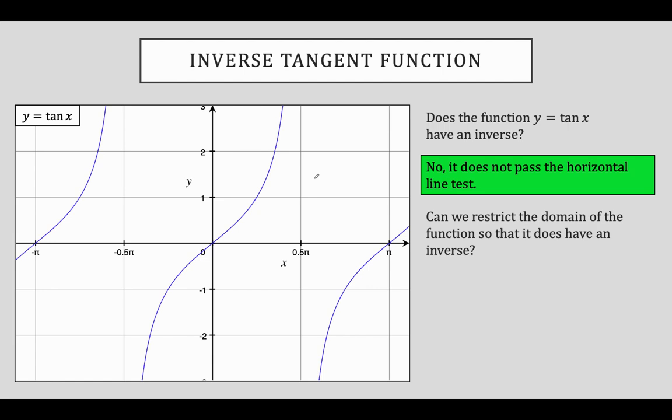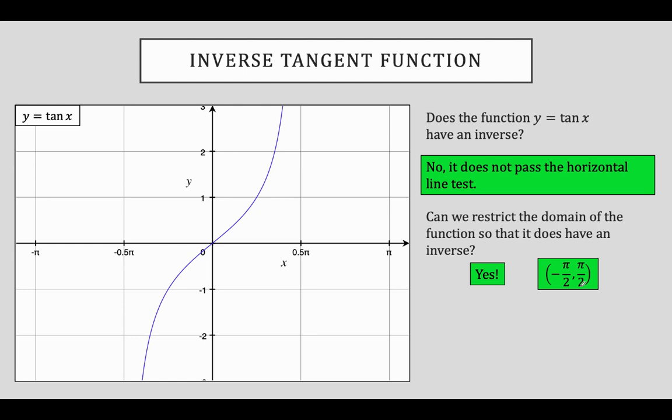But can we restrict the domain of the function so that it does have an inverse? Yes, absolutely. If we look at this tangent function on the interval from negative pi over 2 to positive pi over 2, that would be this region right here. Now my function does have an inverse. Now notice these endpoints have parentheses. They're not included. The reason is that at negative pi over 2 and positive pi over 2, we have vertical asymptotes on our tangent function. So these values of x, the endpoints, are not defined.